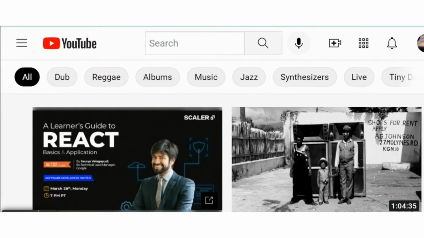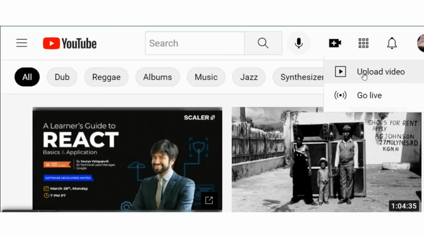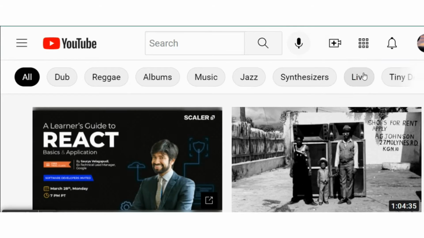We're in YouTube, and the first thing that we're going to do is to go to our Creator Studio. So once you're signed into your own YouTube account, the easiest way to access the studio is by clicking the icon of the video camera with the plus sign in it, and then clicking Upload Video. Now, this is the same process that you would use for uploading a new video, but today we're going to be adding subtitles to an existing video.